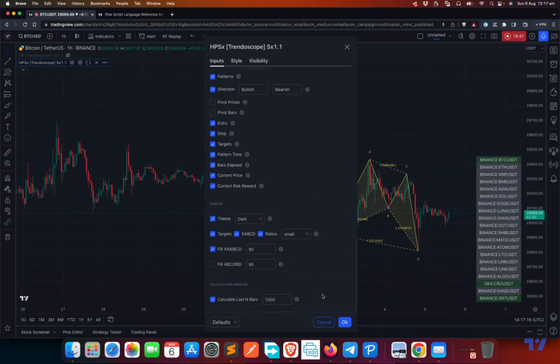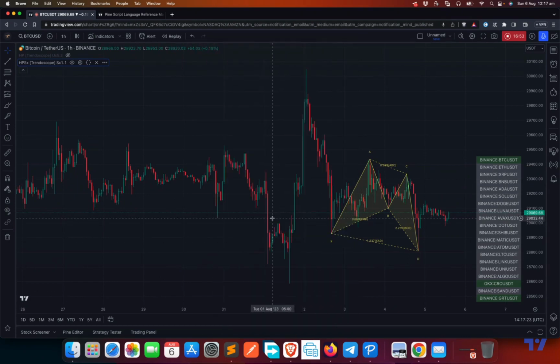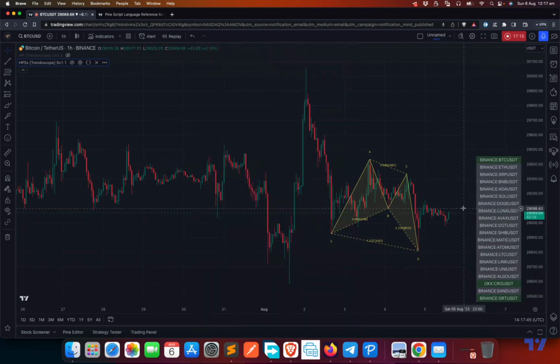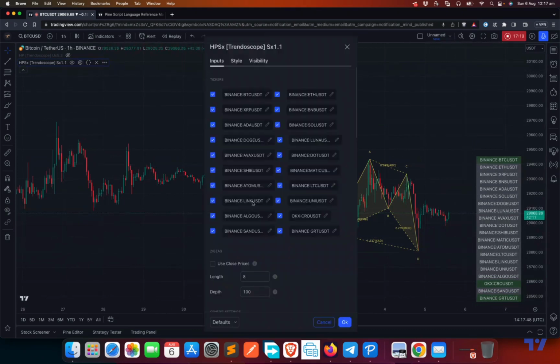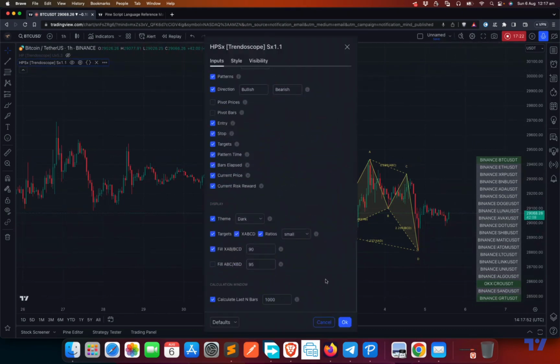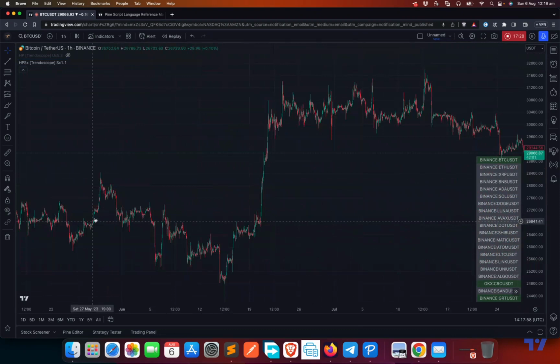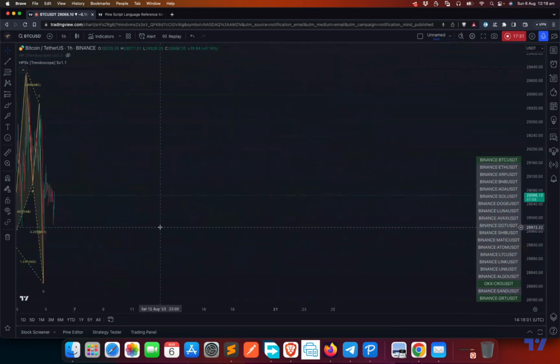So this is another important thing. For example, since I have a premium subscription, I have access to 20,000 bars at max. If you are a non-premium member, you probably have 5,000 bars. But if you scan for 5,000 bars or 20,000 bars, it will be too much because it has to do this for all 20 symbols. So instead of that, we can choose to scan only the last 1,000 bars, so that what we need is only the last pattern. We don't need patterns for all 1,000 bars in previous historical patterns.